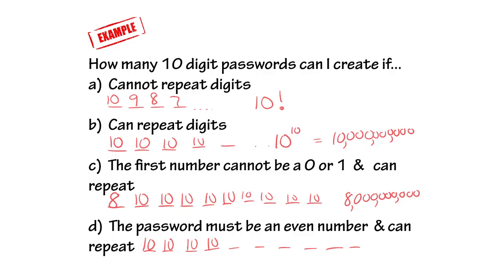I could have 10 for all of these, right up until you get the very last digit. And for the whole entire number to be an even number, that means this last digit has to be an even number. And there are 5 numbers that I could plug in that would create an even number. So in that case, I would have 5 billion different passwords. Okay, so again, this is the one that you're going to want to use anytime I start throwing special circumstances at you. This is going to be a good method to use.